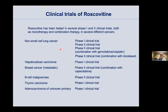Well, roscovitine has been in the clinic for quite a while. It's a cyclin-dependent kinase drug. It's been in clinical trials, even in non-small cell lung cancer, in phase 2 trials. It hasn't been wonderfully successful, but it hasn't really been combined with immunotherapy, because the initial premise of using this inhibitor, which is also an inhibitor of some of the CDKs that regulate the cell cycle, was that that is the effective mechanism of action. We think that the important mechanism of action is the inhibition of CDK5, which is not a cyclin-dependent kinase, despite its name, as I've mentioned. So there's certainly the ability to go ahead with roscovitine in a clinical trial, should it prove effective.